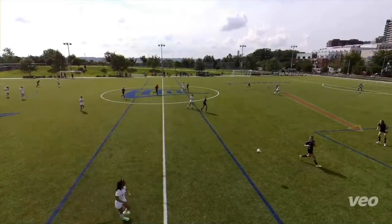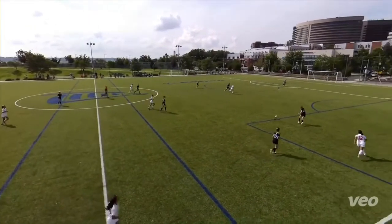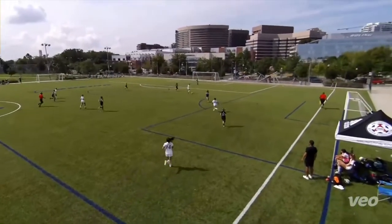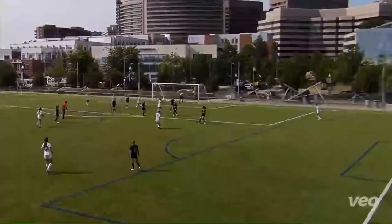Okay. So if Maya does come over to cover, we need to make sure that on the other side, we're getting into a better spot to close the middle. And then obviously the right back's doing the same thing. Everybody here working their way back, working their way back. They don't score, but ultimately it's a tough situation for us.